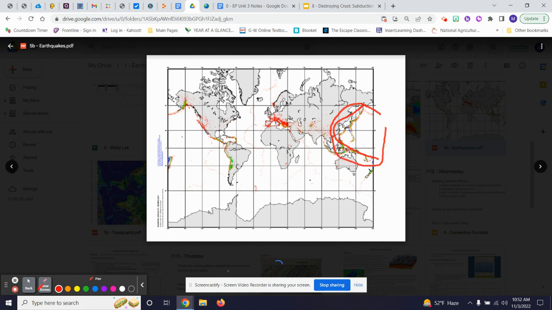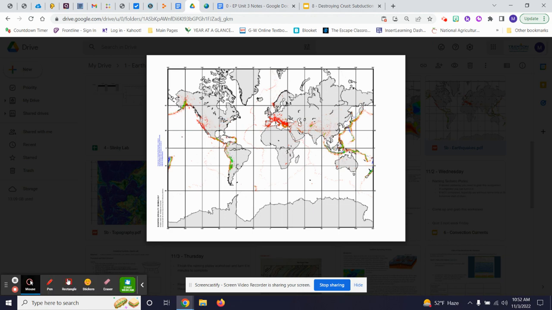If you look at the earthquakes, over by the Mariana Trench and the Japan Trench, you can see a whole bunch of earthquakes happening here. You can see all along this space right here. That's the Mariana Trench. You can also see a whole bunch of earthquakes happening along North and South America, and that's because there's also a trench there, because this plate is going towards North America and they're colliding with each other. So that's why we see that. Over in the Mariana Trench, we actually have two ocean plates coming together. If you look at this place, you can see there's an island arc, or some islands, because that stuff is melting and kind of going back.